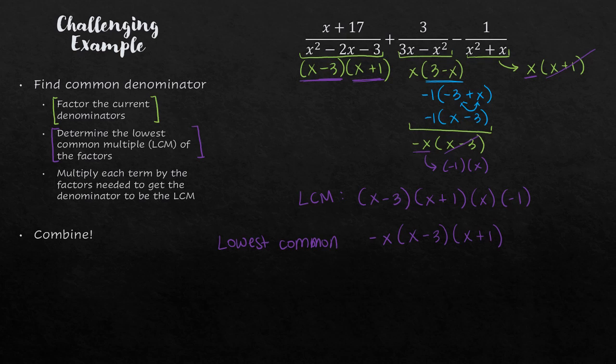Let's see if I can spell common. Now denominator, that one's the harder one. Okay, lowest common denominator comes from our lowest common multiple. So this, therefore, is going to be the denominator we aim to have for each of our 3 terms up above. So you'll see the last little step I have outlined here says now we need to multiply each of our terms from the original expression by the factors needed so that we get our denominator to be that lowest common multiple. So I'm going to go to the next page so we have a little bit more space to work here.